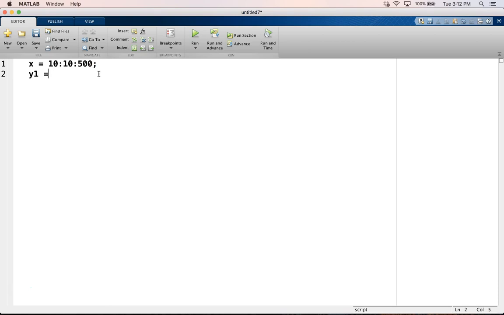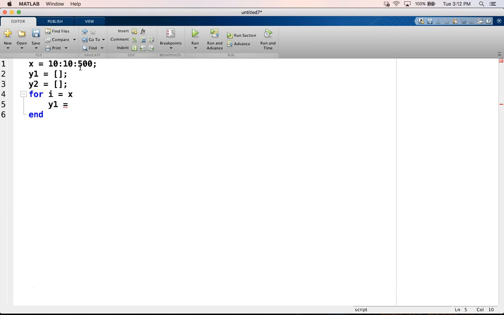And we're going to plot two different things, so I need two different y vectors. I'll call them y1 and y2. y1 is going to be the easier one. It's just square root of 2 times x over pi. y2 is going to involve our expected value formula. So for i equals x, so that means that i first is going to be 10, then 20, all the way up to 500.